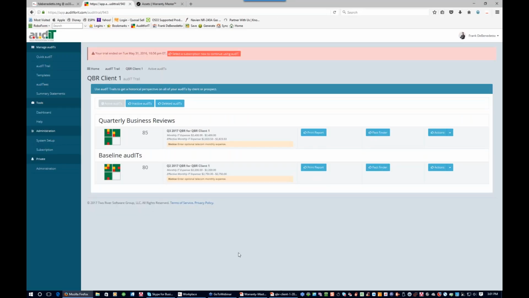So that's my parting thought, Mike. I think that it's easy to use this for QBRs. You don't need data collection tools. You already know the client. Once you use it once, it's really easy to use it the next quarter, and it helps keep you on track. You'll definitely sell more stuff. And if you're one of the few people that's wondering how you pay for the system, this is how you do it, right? You sell some more stuff, make some more money, the system pays for itself. So with that, I'll get off my soapbox.